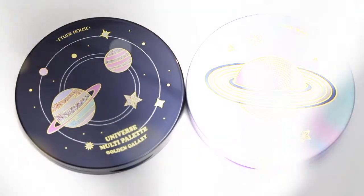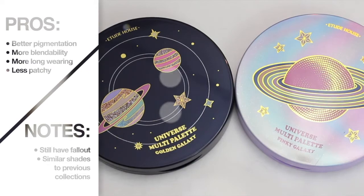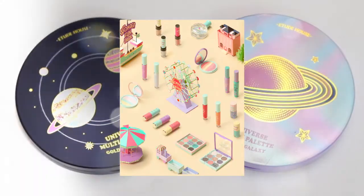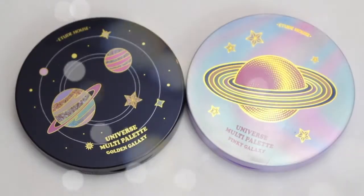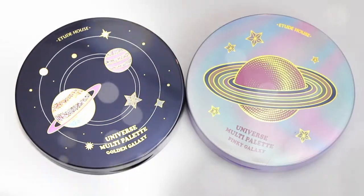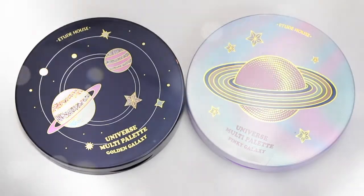So there you have it. What do you guys think of this new Be My Universe collection? Is it something you would be interested in picking up? Personally, I think it might be well worth it, especially if you've enjoyed other Etude House collections in the past. I know some of them can be hits and misses — not a lot of people were a big fan of the Wonder Fun Park collection, but some people did enjoy the Pink Skull collection. I happened to be one of those people, which is why I was so excited about this collection and was willing to give them a second chance to redeem themselves, and I am so glad that they did. Let me know what your thoughts and opinions are down below. I hope you guys enjoyed this video and found it somewhat helpful. Thank you so much for watching, and until next time. Bye!